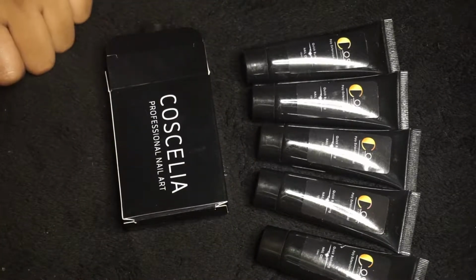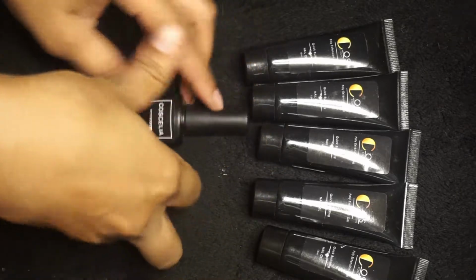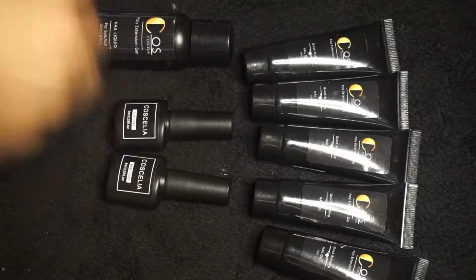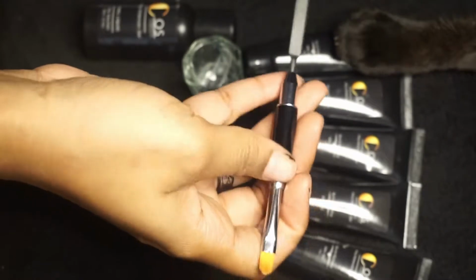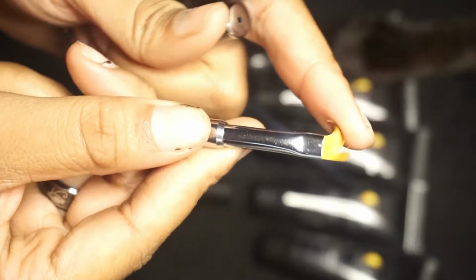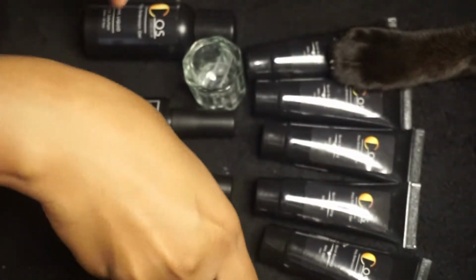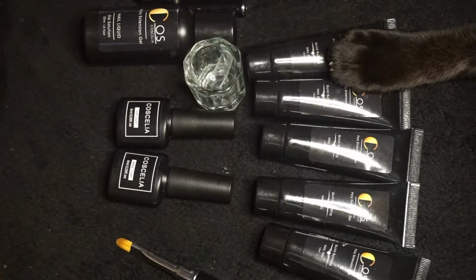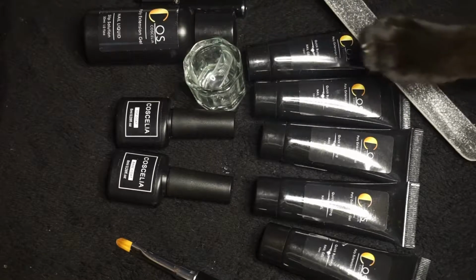It comes with the top and base coat. It comes with the mixer solution liquid stuff. It also has a pretty good brush. It came with a pretty good brush. And this thing, at first I thought it was the thing to push back your cuticles, but no. Now, one complaint I do have.